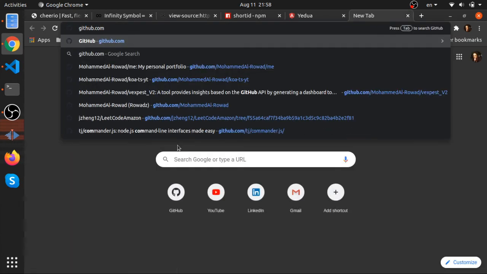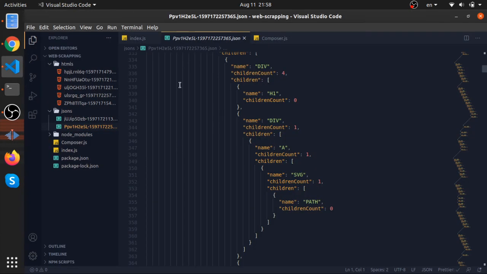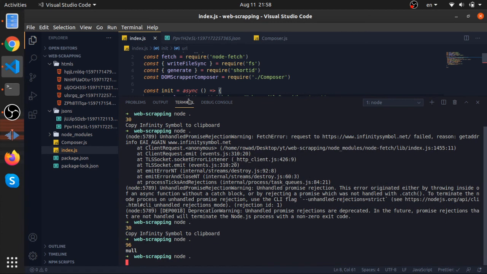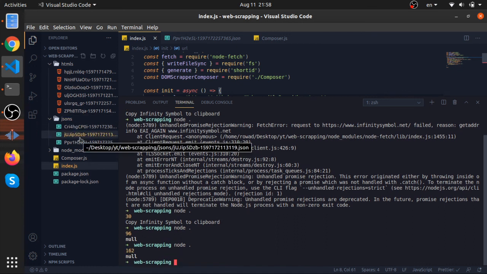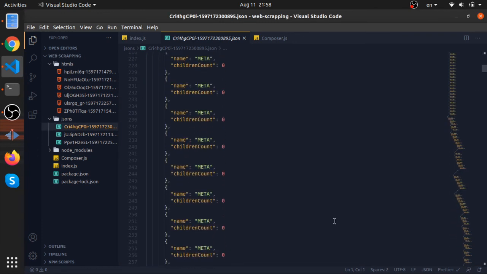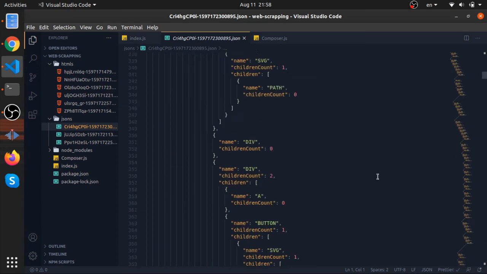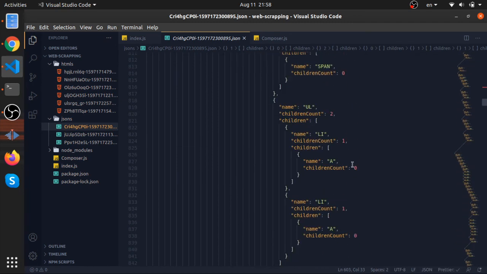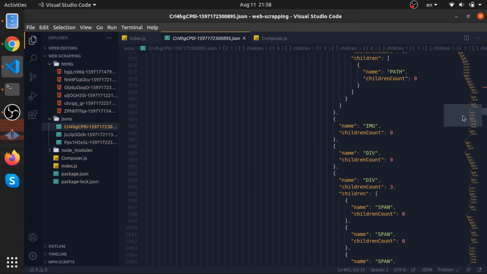Maybe if you go to GitHub, yeah, I will go to this link, which is one of my repos. It's about core. So let's try to do this. This should take some time, I believe. GitHub has a very big website in terms of the DOM nodes. If you think about it, when they display the code, the folder structure and all of that, I think it's this one. Yeah, it's really nice to look at this here. So it's basically a tree, but represented in JSON. Look how much this is nested.